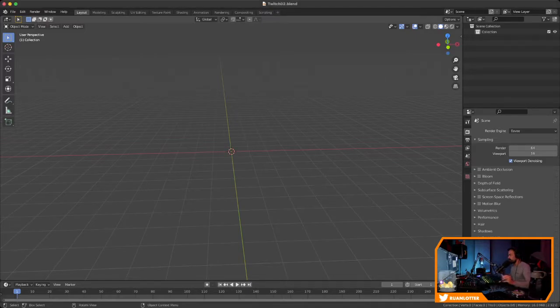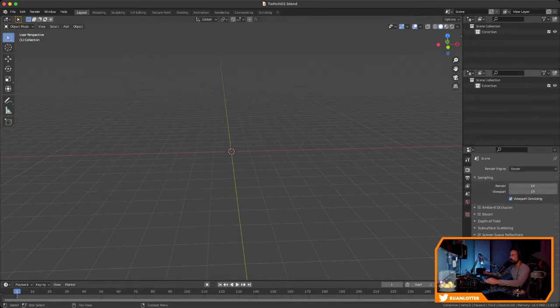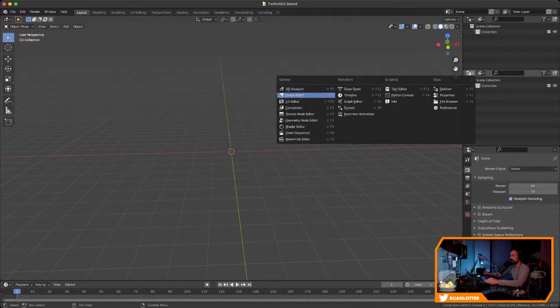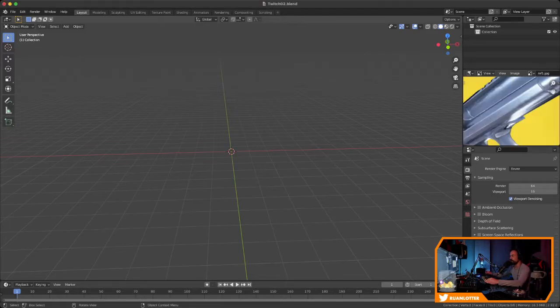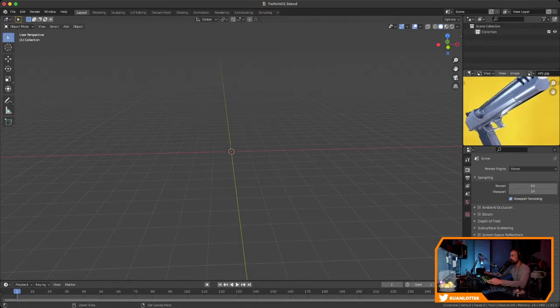So yeah, first of all, what I usually do is I add like a little reference here on the side so I can kind of see what I'm doing. So if you just right click here in the corner and you go horizontal split, and you just kind of move this down, and then you can change this to an image viewer, and then you can open up that image viewer. Let me just see what I'm going to load in here. So I'm just going to load that picture that I just showed you guys on Safari.